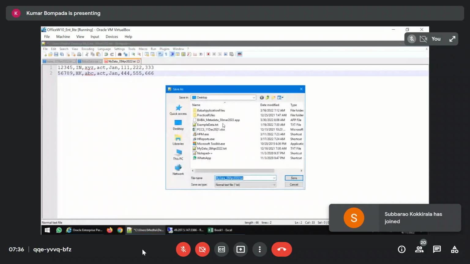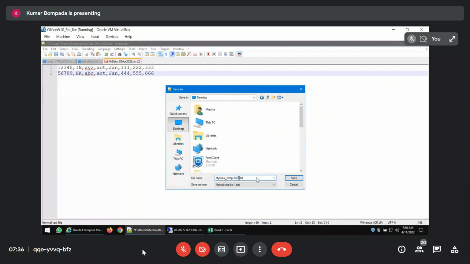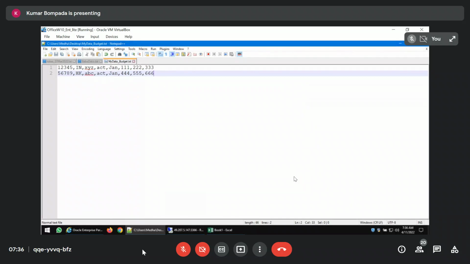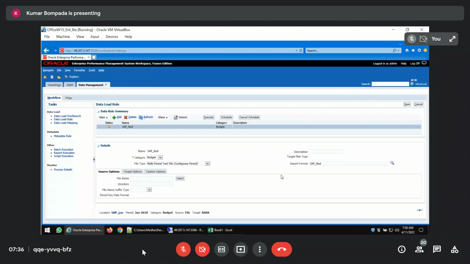Sir, if we are creating different locations for load rules, while reviewing the numbers in the grids, do we need to create any separate thing, or will it be captured? If you want, you need not check, because whenever you see the goldfish for export, it will be exported. If you want to check the data, then you have to create a grid and check. Even a data form, if you want to check, then you can create. Otherwise, it will 100% load if you are seeing the goldfish. If we are selecting the location, the same form can be used. Yes, anything, it doesn't matter.